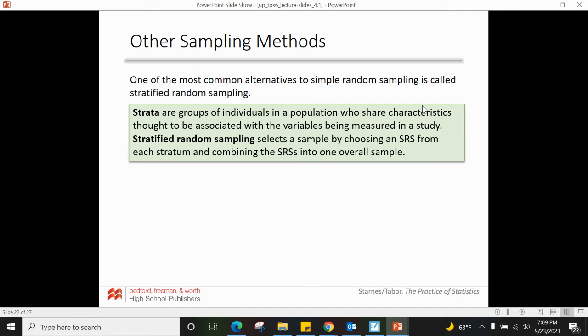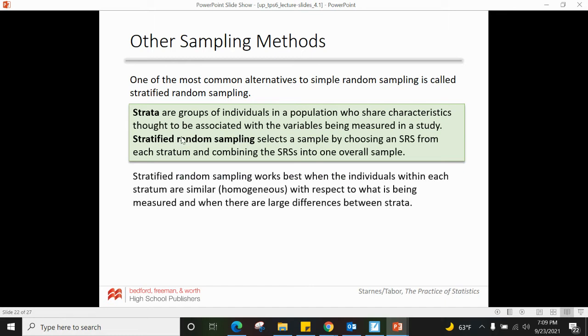So we break them up into the 4 classes, and then we're going to take, let's say, 100 people by SRS from each stratum. So 100 freshmen, 100 sophomores, 100 juniors, 100 seniors. And we would sample those hundreds. And we would use one of those previous SRS methods in order to obtain those individual 100 samples.